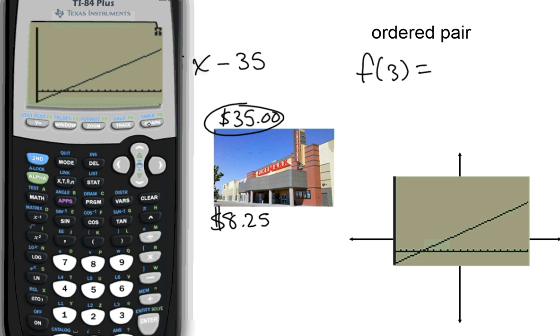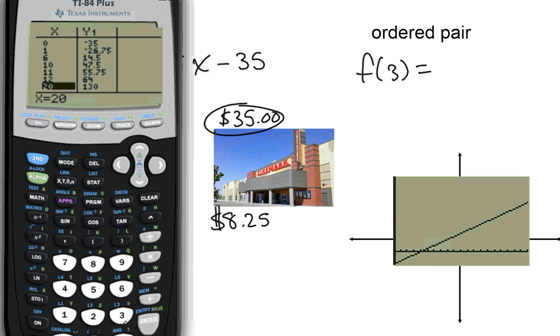Of course, we can quickly go to our table, and we can look at that and say, oh, if I work 3 hours, it's going to be -$10.25. I could come in and I could say, by the way, that is an ordered pair, right? When x is 3, I get -10.25. I could answer a question like, hey, if I work 10 hours, how much money would I get? And I could see that that's lines actually right here, right? When I work 10 hours, I'm going to get $47.50. So those are pretty easy questions to answer.